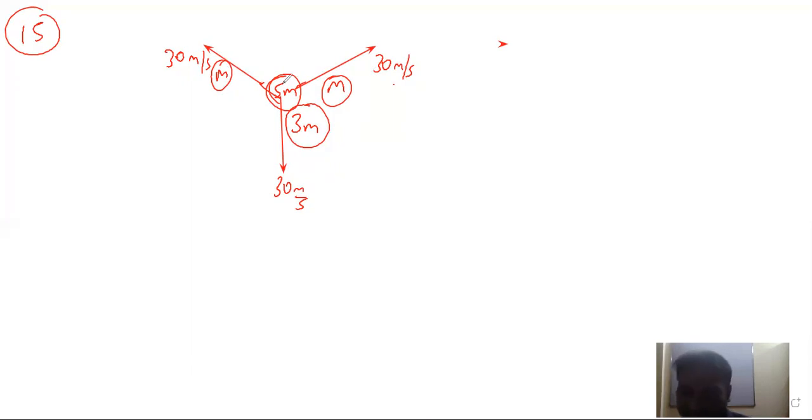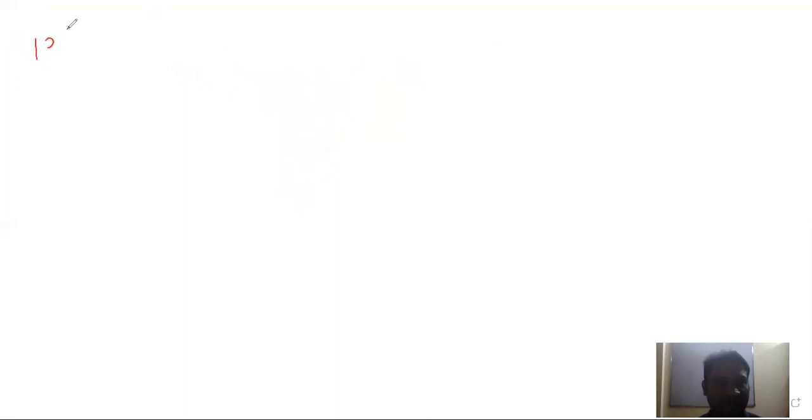And it is given to us that these three are perpendicular to each other. So this is 90, this is 90, and this is 90. If the angles are 90, let us make a simpler diagram. Let us take them along the x, y, and z axes. Let us show the x, y, and z axes, because that will make this simpler.